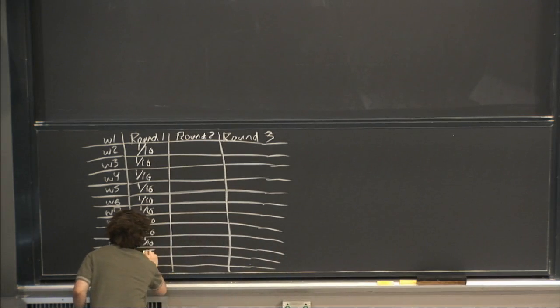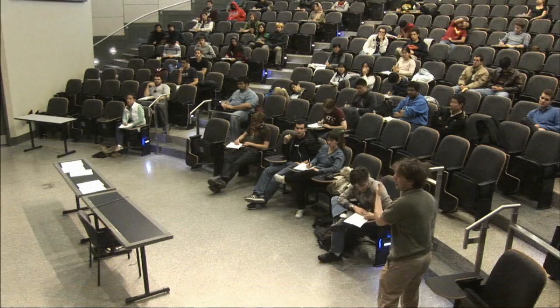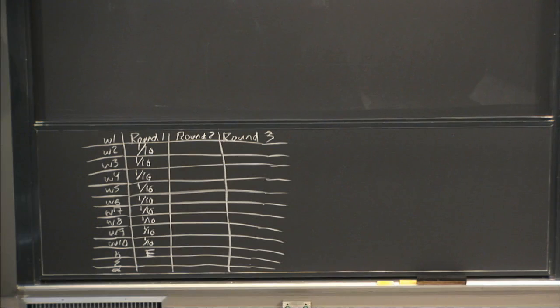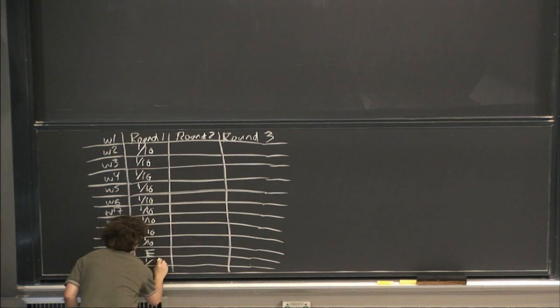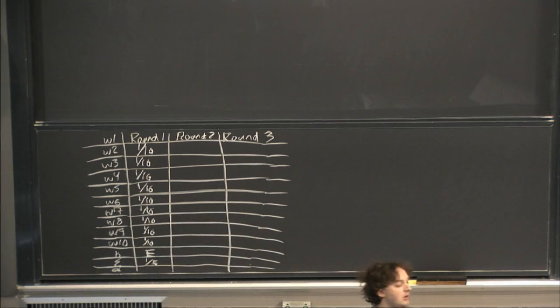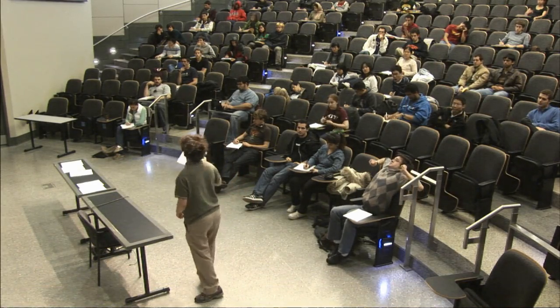What's our error? It's just the sum of the ones we get wrong. So what's our error this time? It's 1/5. We got points 3 and 10 wrong. They both have a weight of 1/10. 1/10 plus 1/10 is 1/5. So I'll put 1/5. And alpha. Alpha is sort of a vote that will be used at the very end to aggregate our classifiers. Alpha is 1/2 natural log of (1 minus the error) over the error.